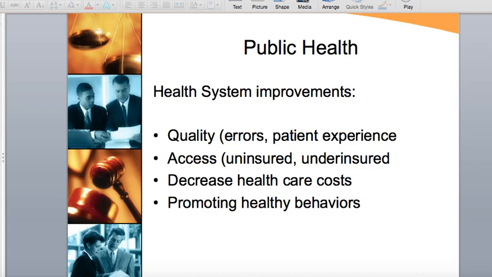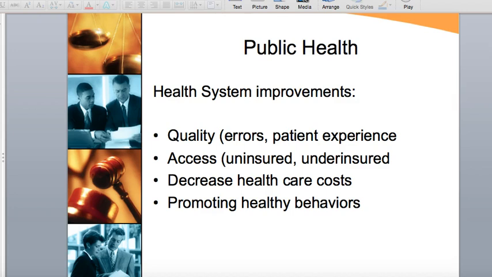And one of the areas that healthcare reform has been focusing on, specifically related to health system improvement, is decreasing healthcare costs. Yearly, our United States healthcare costs have risen to astronomical amounts, and healthcare reform, as of the last 8 years, has been focused on trying to reduce healthcare costs as well as improving quality and access of services.